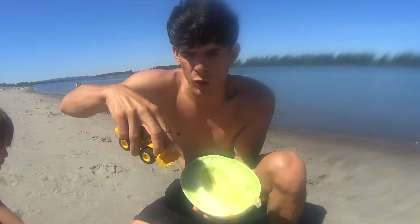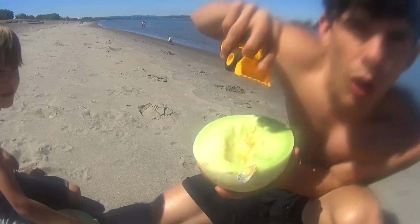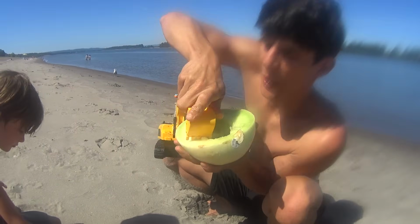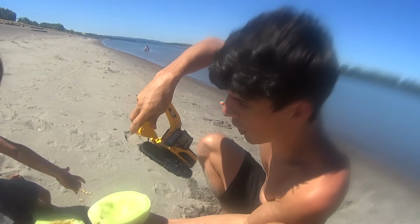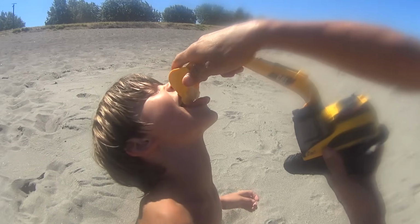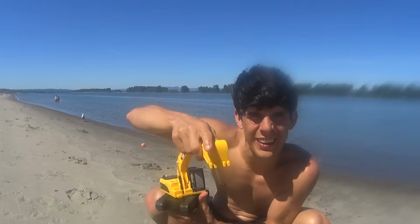Now, Fronty is going to scoop the first bite and dump it into Axel's mouth. Are you ready? No, Exki. Oh, Exki is. Exki the excavator. He's gonna scoop out the first bite of this melon and dump it into Axel's mouth. Are you ready, Axel? Oh, this is a big load. Let's dump it in. There we go. Good job, Exki. He's a melon excavator. He excavates melons.